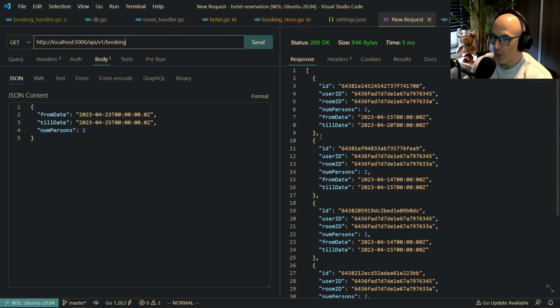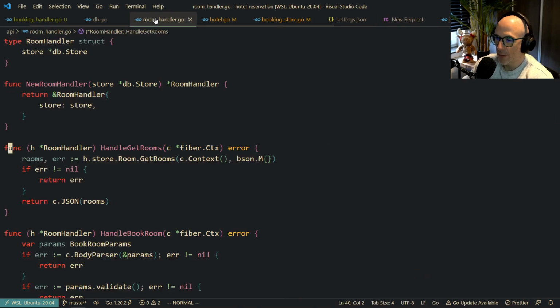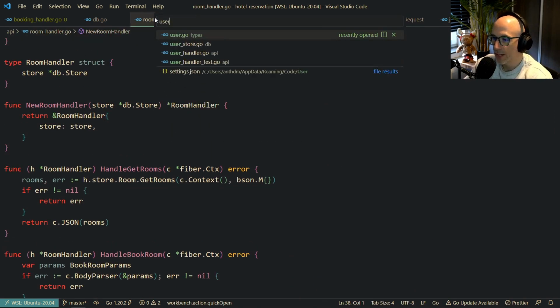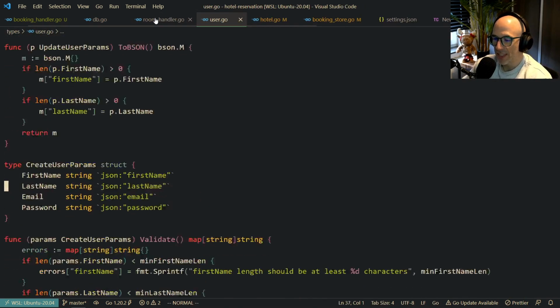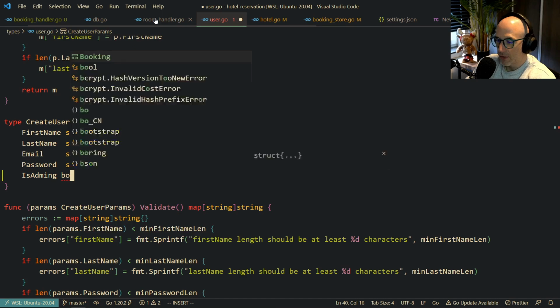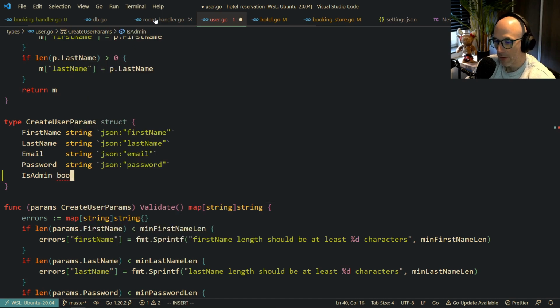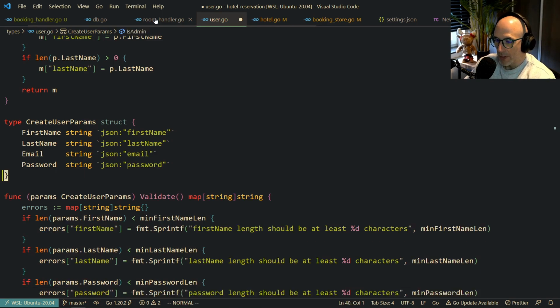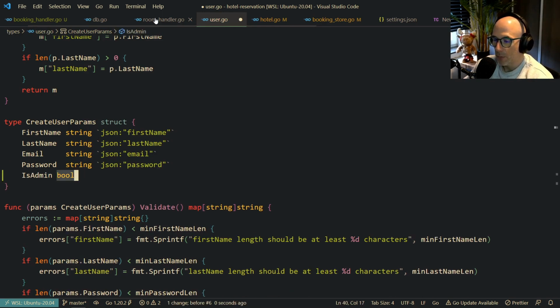A couple things we can do. I think the first thing we're going to do is go to user, and we're going to say in this user is admin. There's going to be a bool, and that's going to be in the create user params. Yeah, maybe we want it or not.